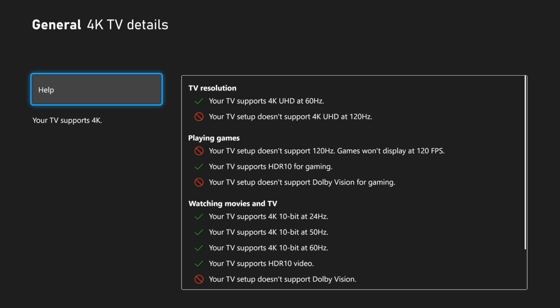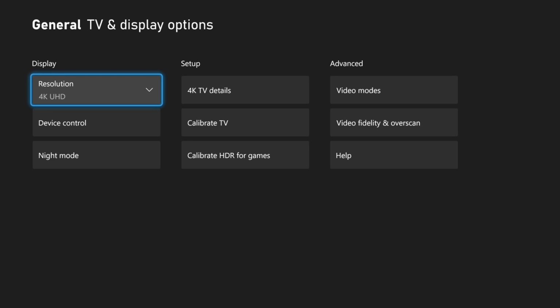Now, if your TV does support 120 Hz and you are not getting it, go ahead and try plugging it into a different input. Maybe your input for 120 Hz or your refresh rate is in input number 3 or 4. Look at the back of your TV specifically. And make sure you're using at least like a newer HDMI cable, like a 2.1 cable or something like that, so you can actually get 120 hertz or frames per second when you're playing on your Xbox Series X.